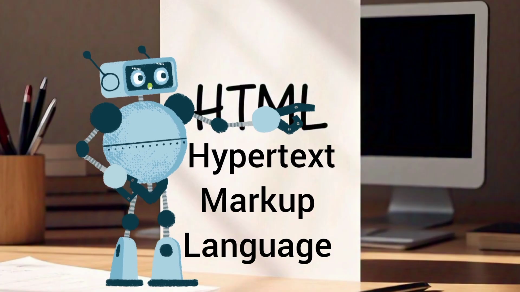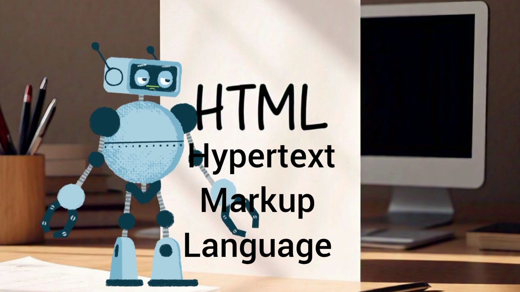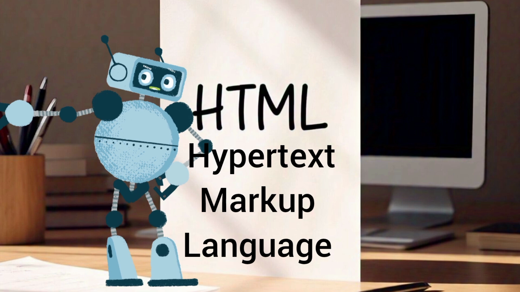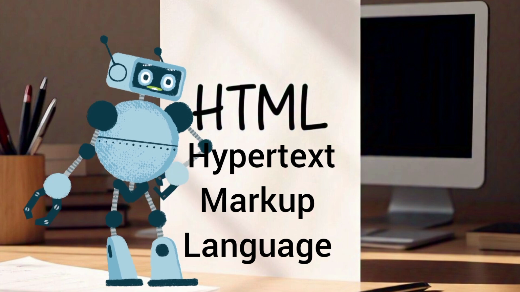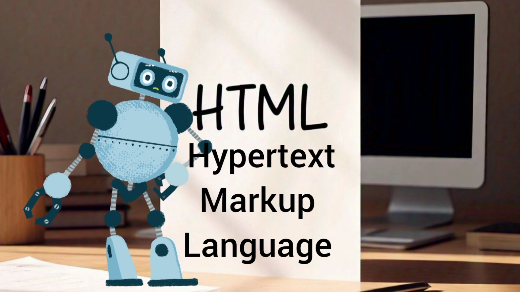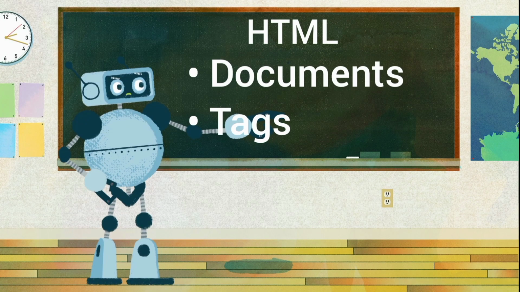Yes, so HTML, as it may sound, is actually an acronym for Hypertext Markup Language. A markup language is one which helps to structure text, making it readable by both humans and machines. In a markup language, you see things like tags and attributes. Let's get started. HTML is divided into two parts.